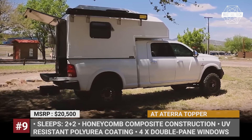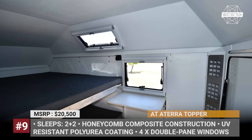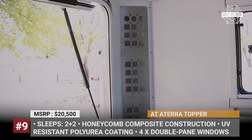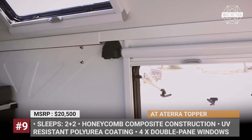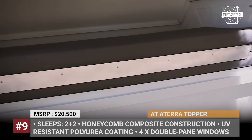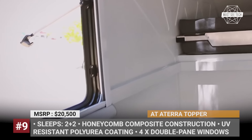For the asking price, the ATERRA Truck Topper is loaded with standard features like a 3-inch thick upholstery foam mattress, four double-pane windows from TurnOverland, two wall-mounted folding tables, LED interior dimmable strip lighting, a 185-watt solar panel, and four 12-volt power ports. The panels on the rear electrical accessory wire chases are removable, which provides more options for electrical uplifting in the future.